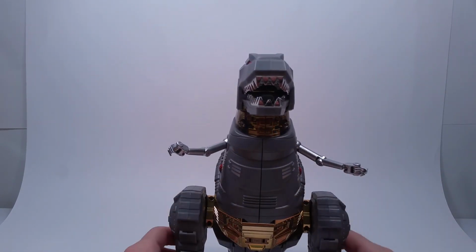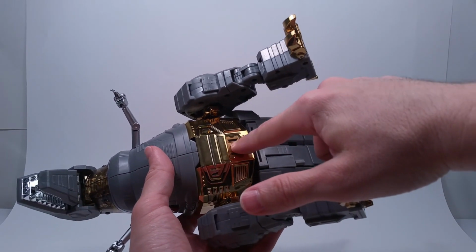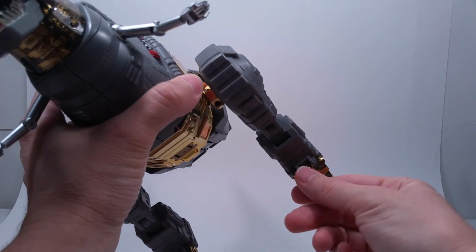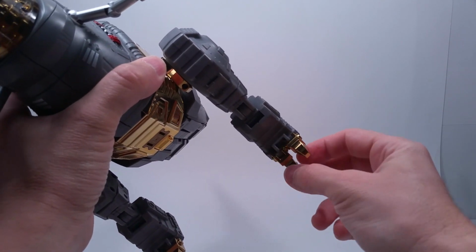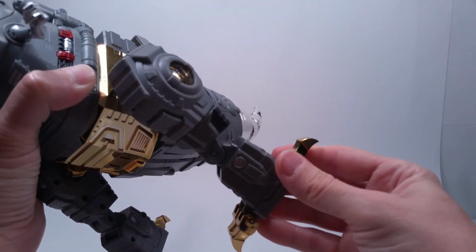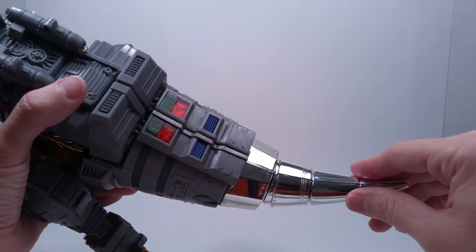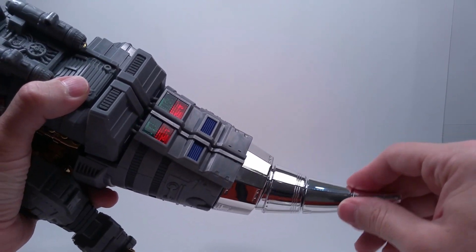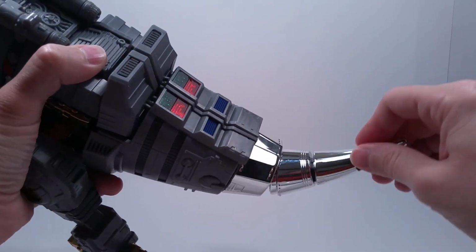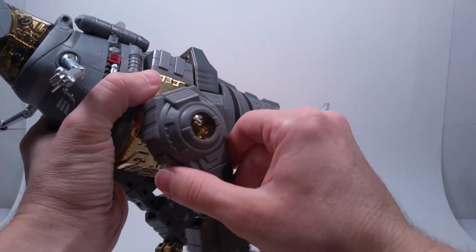Alright, a lot of nice chrome on him, just like we've seen with other Grimlocks as well. A lot of nice chrome going on down here. His feet are die cast. The toes are. And another thing here, each toe is articulated by itself, so they don't hinder, where moving one moves both. The back, same thing, is articulated by itself. The tail has a nice chrome look to it as well. And that does waggle if you want it to, like that, up and down, and side to side. So there's that. Just overall nice looking figure.